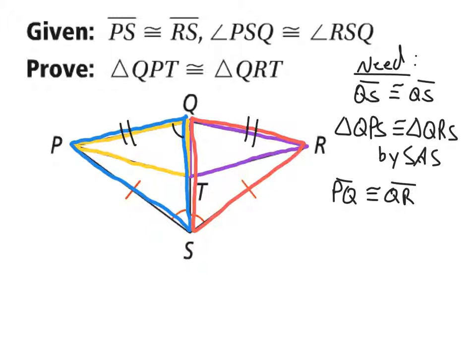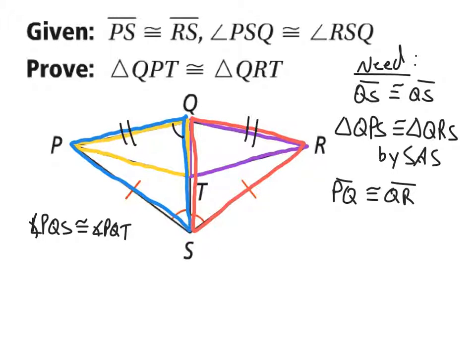PQT. Now, T is not a point in our blue and red triangles, but it is a point in the two triangles we're using. So I would actually use T to name it, not S. But please remember that angle PQS is the same angle as angle PQT. From way back, Unit 1, almost day 1 of class, we talked about naming angles. Angle PQT is the exact same angle as angle PQS. There is no difference in naming them that.